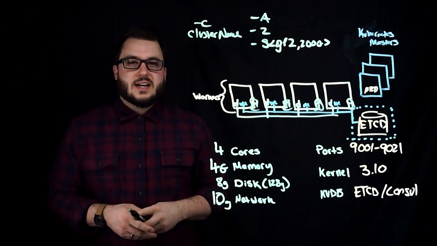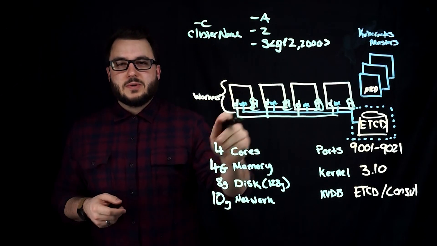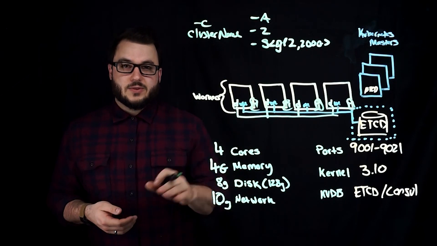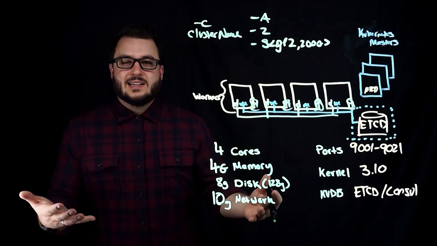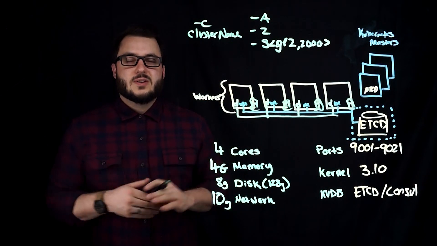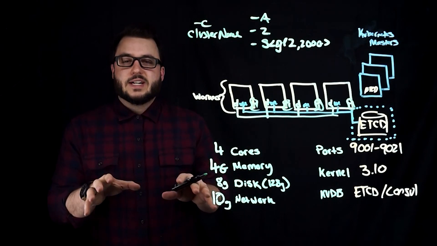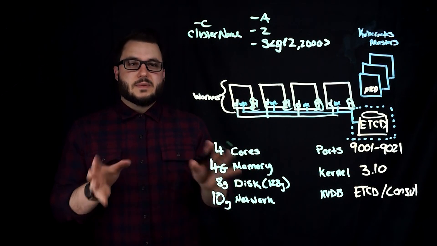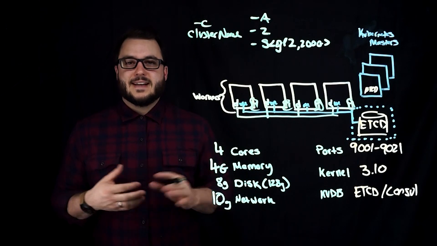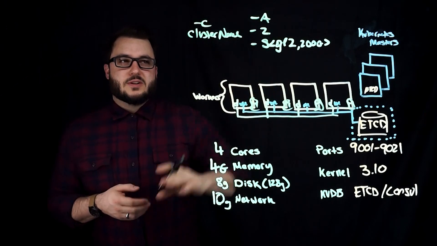Dash Z is a zero storage node. Use this if you want the Portworx node to contribute in the Portworx cluster, meaning it wants to attach and mount volumes and allow applications to have IO to and from it, but it's not going to participate in giving the storage cluster any more storage, meaning it doesn't have to have a disk. Dash A is basically, give me everything you find. Portworx will interrogate the system and see what kind of free unmounted drives you have. You can add a dash F to force use any drive that has a file system on it.